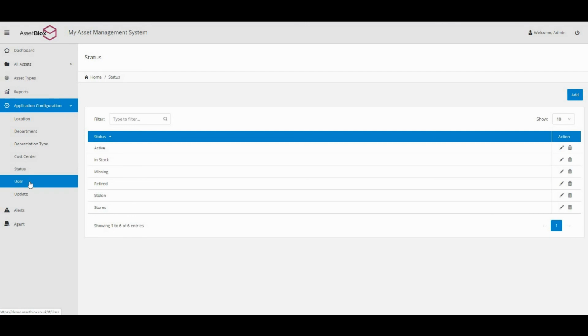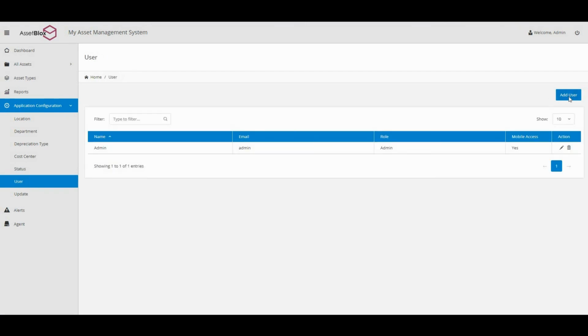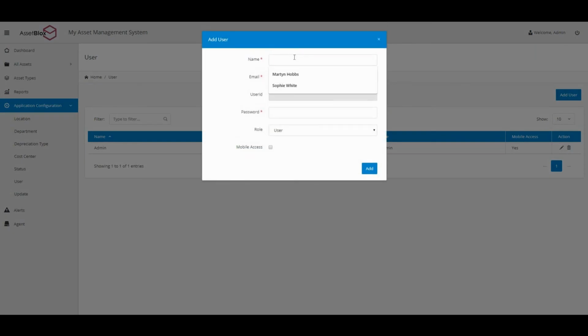The final thing we might want to do is add in some users. So if we go to our user tab, we can then add a user, and I'm just going to add in George. There's his user ID, which pops up as default.